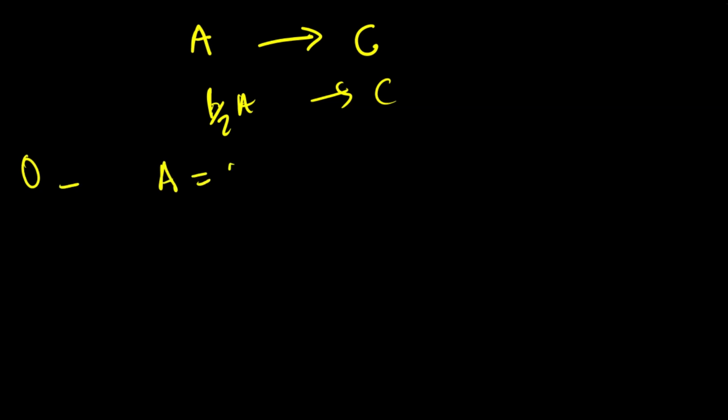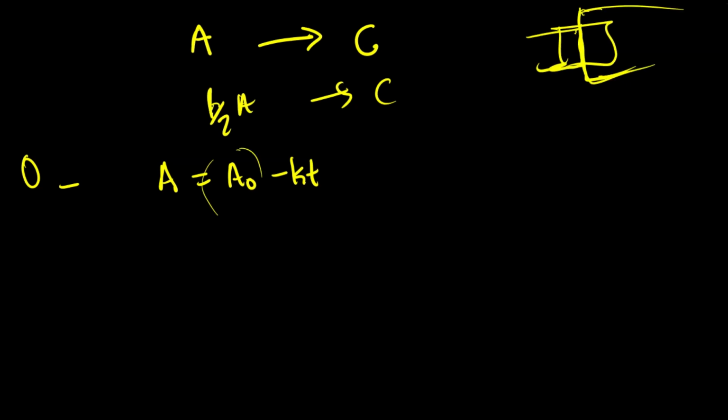Now, starting with the zero order reaction, with the integrated rate law, [A] equals [A] naught minus kt. Now A naught is a certain amount of A, but the final amount of A would be half of A naught. The total amount here is A naught, the initial amount you started with, and the final amount would be A naught divided by 2. Okay, so A naught divided by 2 is equal to A naught minus kt.